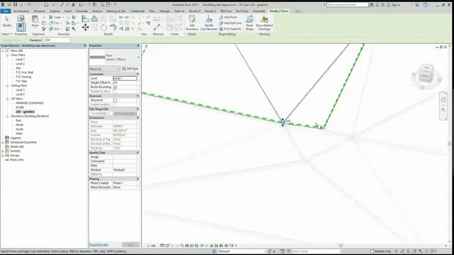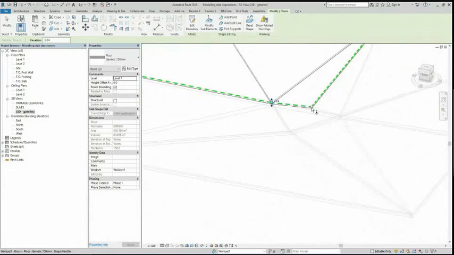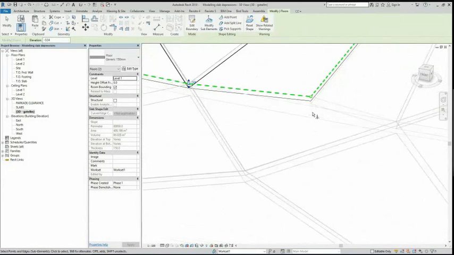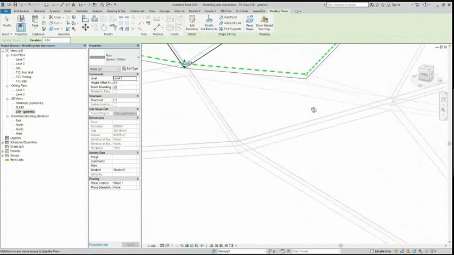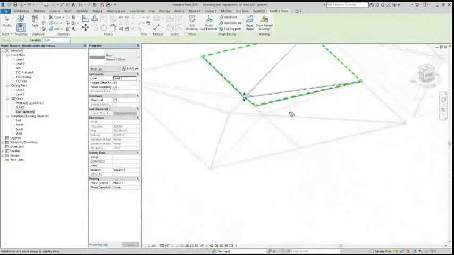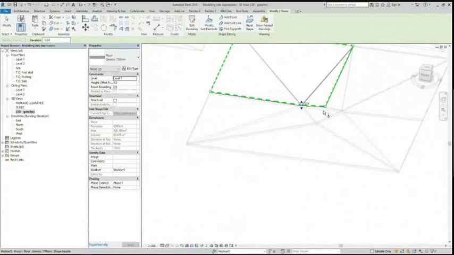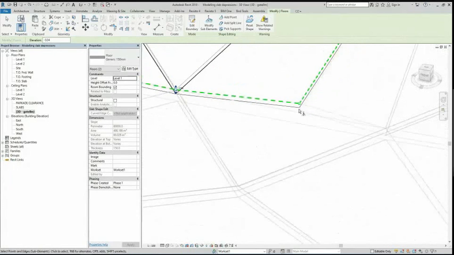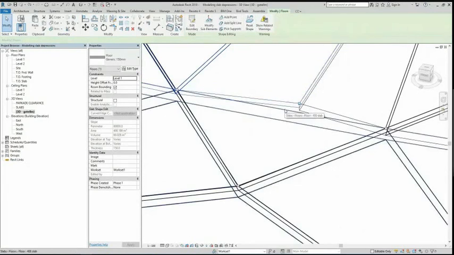And there we go. Now, the reason why I wanted to leave this step to the last is because what you'll see here is, I'm just trying to figure out the best way to explain it. The 400 thick slab in wireframe has a line, and I'm going to just try to get out of this view. So you see right here where my mouse is, that is the profile of the 400 thick slab, and what you want to do is take the point of these two slabs and line it up with that. So I'm just going to go ahead and do that with the 150 thick slab.